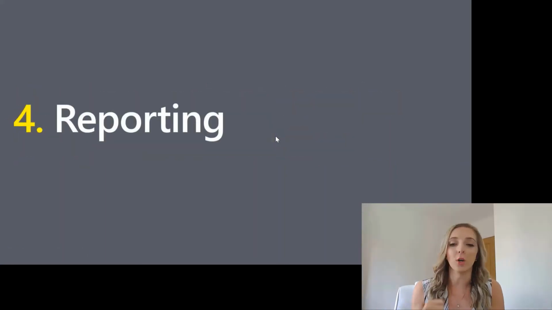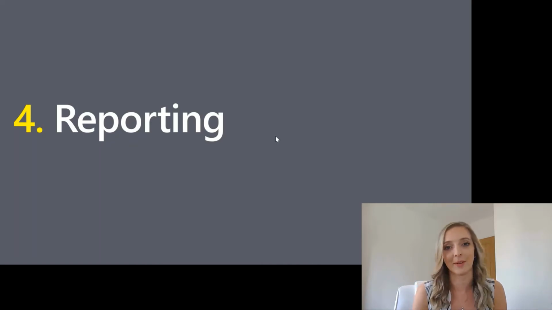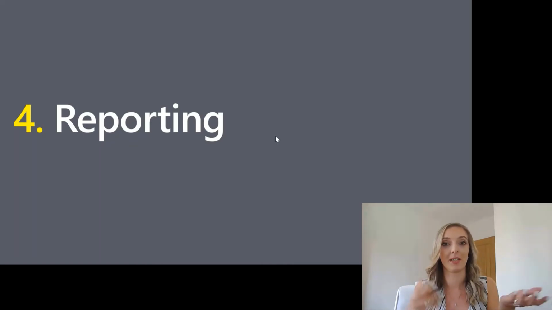Area number four, reporting. This is an interesting one. I'm a big fan of business intelligence. I'm a big fan of seeing data in a visual format. It works for me personally. I always make a bit of a comment in some of my talks about when you're building machine learning models, the output is a probability more often than not. The output is how likely something might be to happen. So I make a joke about it being between 0 and 1.